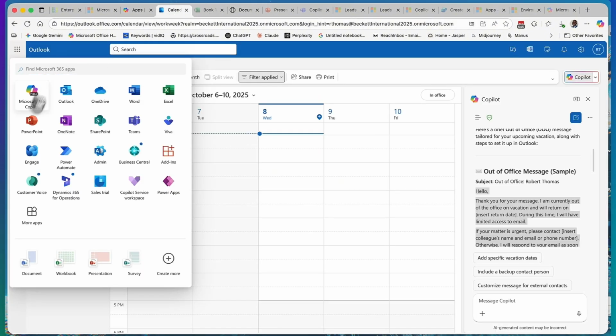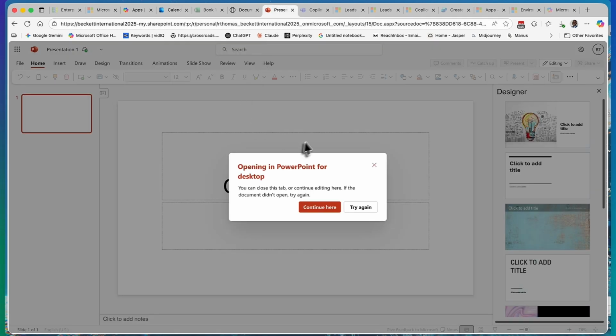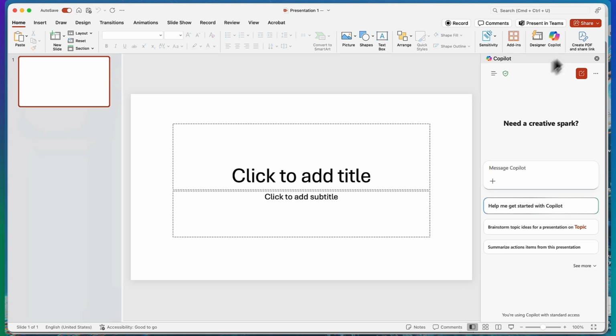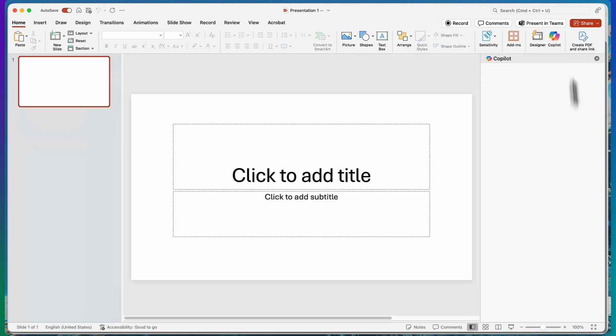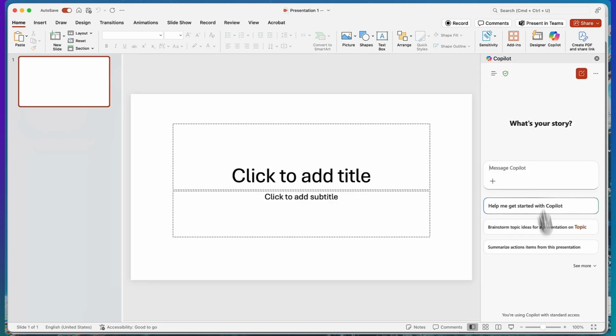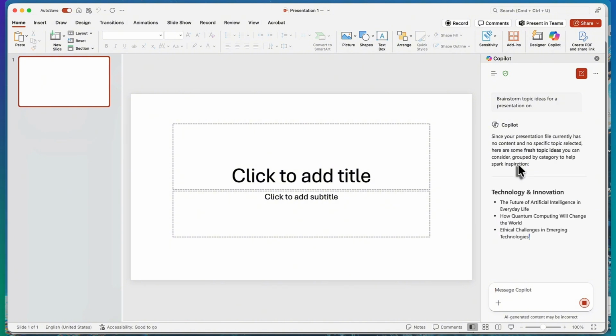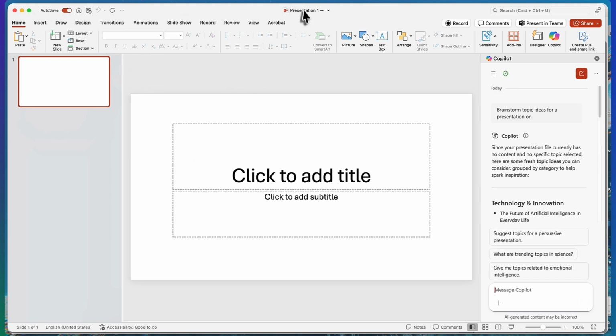I want to do one more, and that one's going to be PowerPoint. I don't think I see it here. But boom, let's say I pull up PowerPoint. I'm going to do the same thing. Boom, it comes up here, and you're going to see Copilot is actually here. I can engage with it, tell it to pop up, bring some ideas for topics. And Copilot will start working inside of the application and start giving you real-time feedback about your presentation, your proposal. Again, it's also saved in the cloud. I can engage, I can do it.